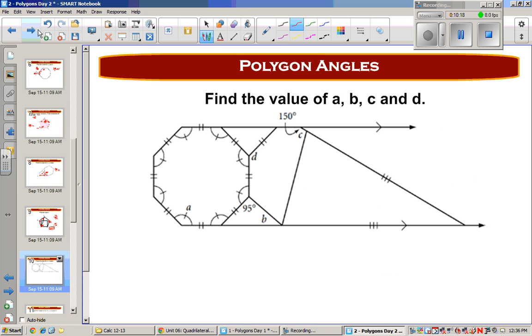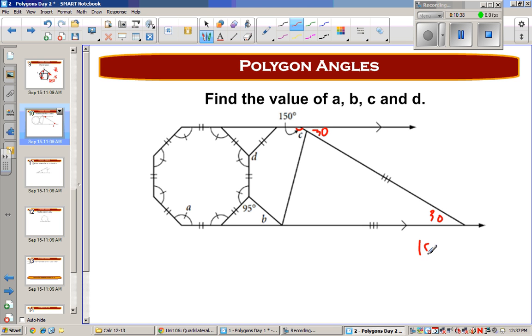All right. As we keep moving, there's more problems. We have 1, 2, 3 more to go, or 4 actually. So this one is fairly similar. This one's kind of tough because there's two angles close together. If that's 150, this one's 30. These two angles are alternate interior angles. And if I take 180 minus 30, I get 150. Divide that by 2, and each of these would be 75. So C would be a linear pair with that, or 105.